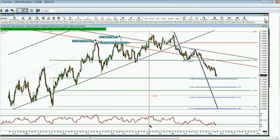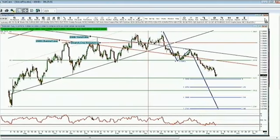But as we take a look at the Euro-US dollar, we can see it's traveled right down to about the 0.618 retracement. Now, that retracement I'm referring to is coming off the low from July 9th, 2013, out at about 1.2754, all the way up to the high that was put in out here on May the 9th. That high was 1.3992. So from that low to that high, your 0.618 retracement level is 1.3227.